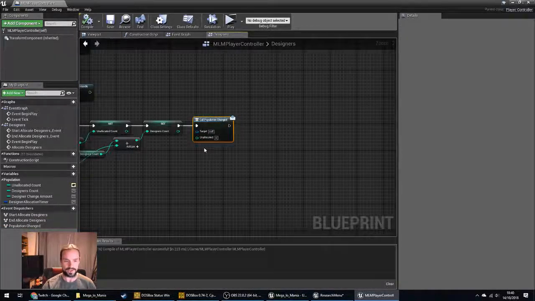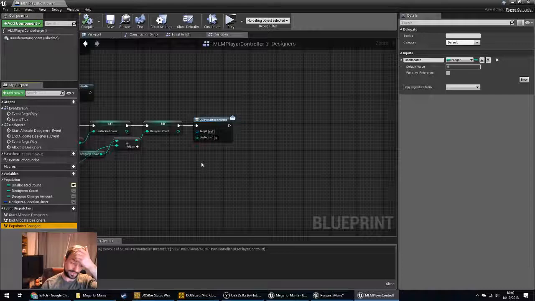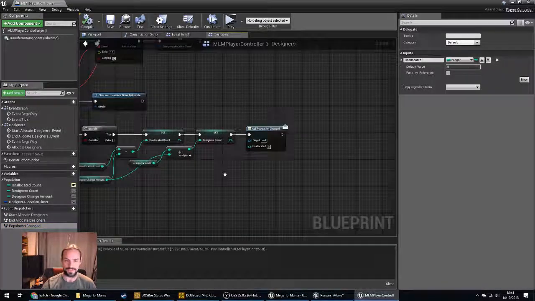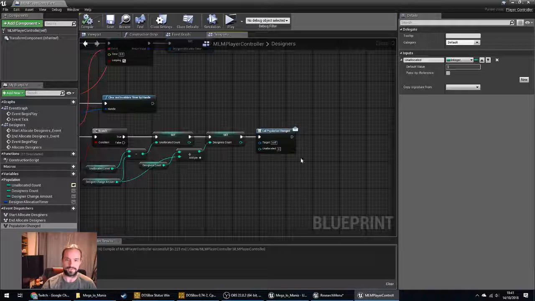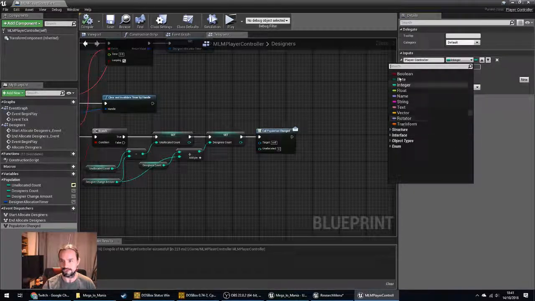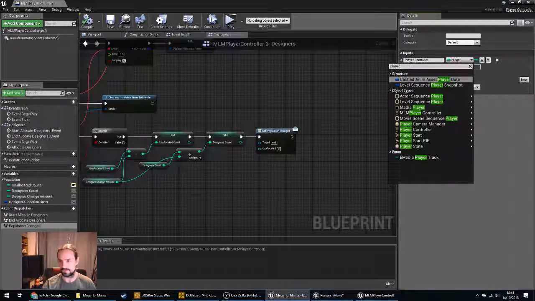But if it's a generic event, we'd have to list all the different types of population that we can have. Because you can have designers, you can have miners, and you can have construction workers in the factory. I think actually that may be all that we have, or builders for building the factory or the mines and stuff. So there's 4 different types. Now in theory we could have an event for each, or we could have one event that tells you all the numbers, but I think actually it might be better to simply provide the player controller.